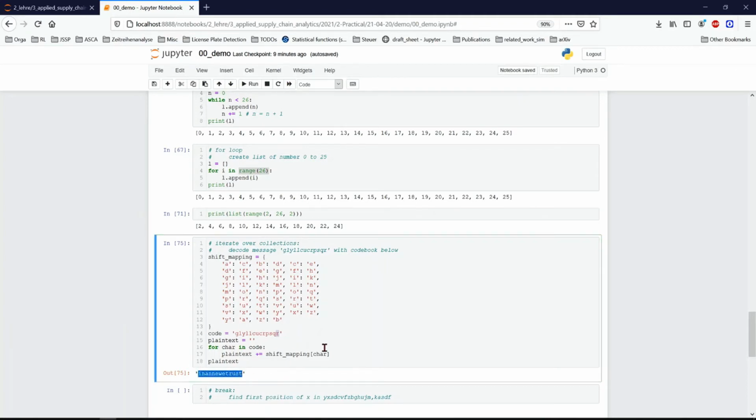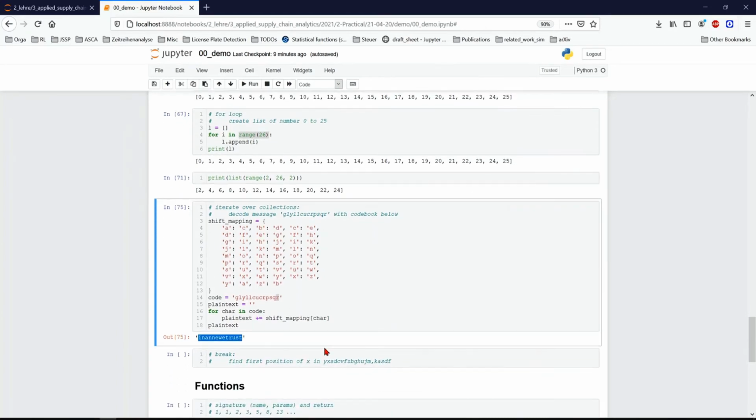Yeah. Now, the last bit I want to discuss about loops is this break statement. Consider now this task where you want to find the index of the first occurrence of X within this larger string. Now, you know precisely where it is, namely it's on that position 1, but imagine it's something very large and you're only interested in the first occurrence, not in anything else. So why loop through the entire string? Up until now, that's what we did. We always went from the beginning to the end.